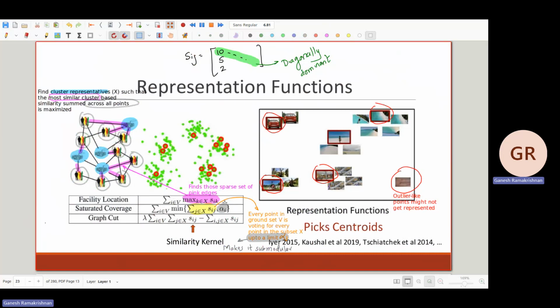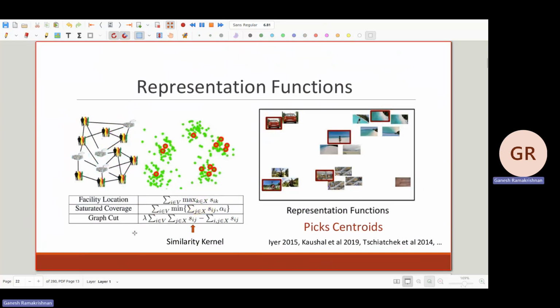Well, is max submodular? No, max was not submodular, right? So none of the properties we have studied so far will directly apply, but for sum it is okay. If you can show that max of S_ik is submodular, then sum is fine. This requires a little work. I'm not going to prove it, but in my earlier courses I would actually spend a lot of time on it. Very nice proofs. Okay, let's look at the second one, saturated coverage.